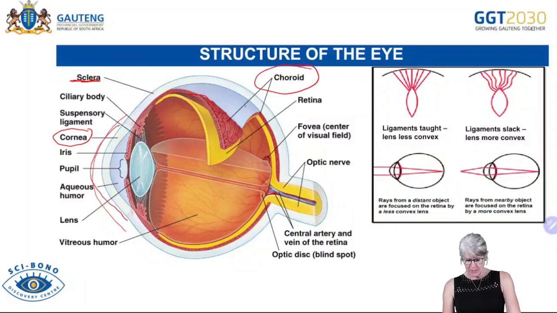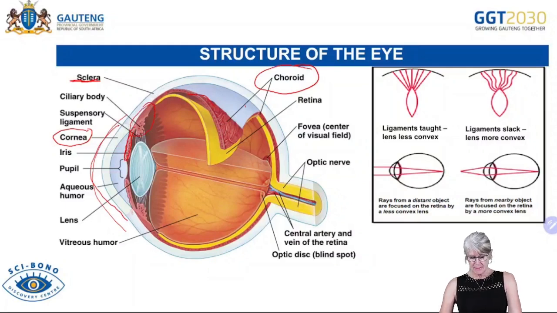So that's the choroid, and the choroid, that middle layer, extends then in the front of the eye over here as the ciliary body. Now the ciliary body has a very important function in accommodation. So it's when we're focusing, either on something far away or something close up. And then it further extends down in front of the lens, and that part is known as the iris.